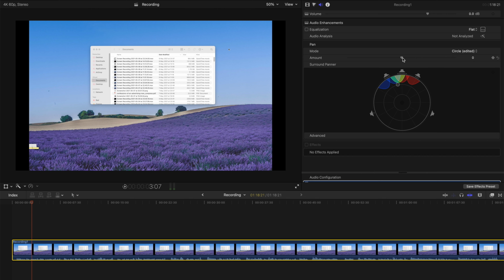so you can change a little bit more or a little bit less, and you can even for creativity use the keyframe and play around with that to create sort of a circling surround sound. And yep, that's all you need to do to balance it out if you have a recording, an interview that is sort of concentrated, but in fact it's actually a spectrum and it's a little bit tilted to the right or tilted to the left. And that's all you need to do to solve this problem.